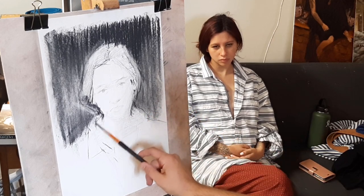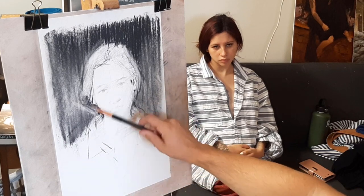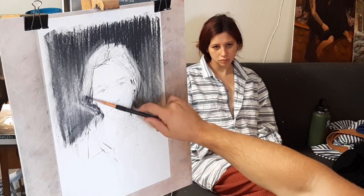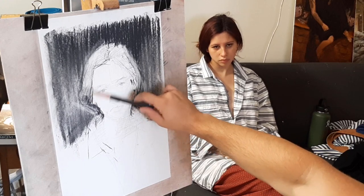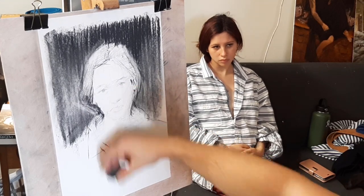It just takes off all that excess, so that you can see what that real mark looks like underneath. So, if you see me blowing off the charcoal through this drawing process, know that's what's happening here. I'm just taking it off and seeing what that mark really looks like. So that's something you can probably take away to your own practices.